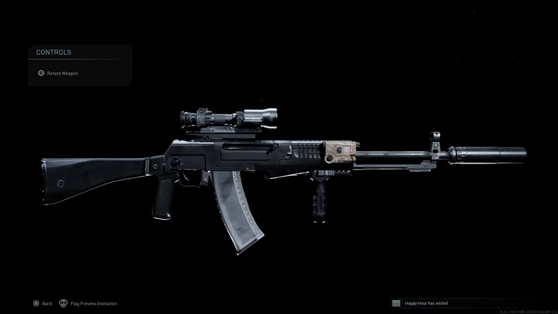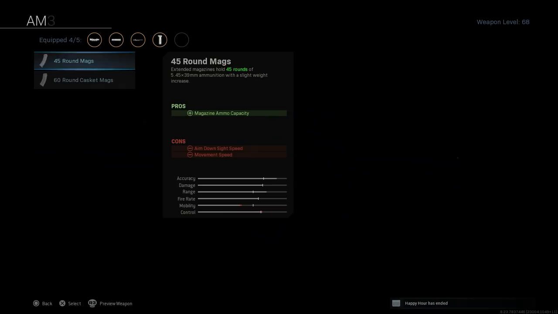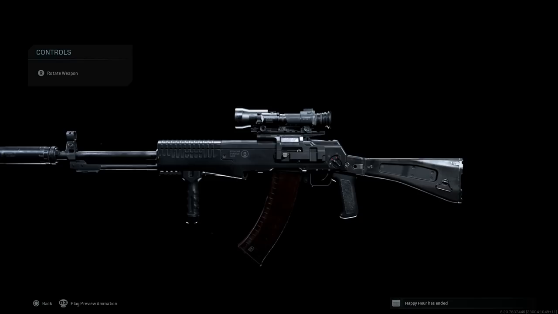Now, I'll show you a few different optics here, but if I go into duos or any other game mode, really what I'm going to do is get rid of this tac laser. Everything else is going to be the same, and then the ammunition. For duos, I think you can easily do the 45-round magazine, the RPK magazine there. Again, keeps the ammo the same, 5.5 by 39.